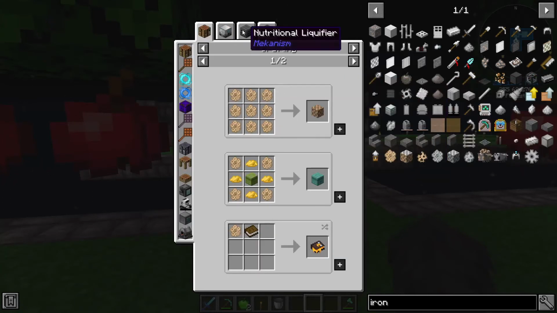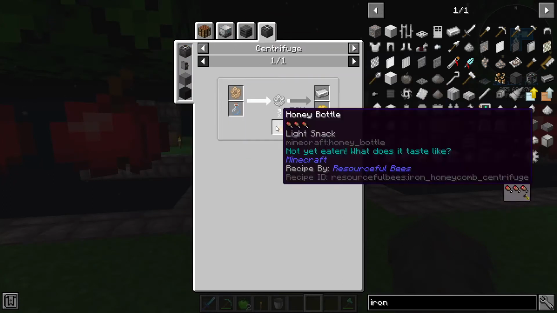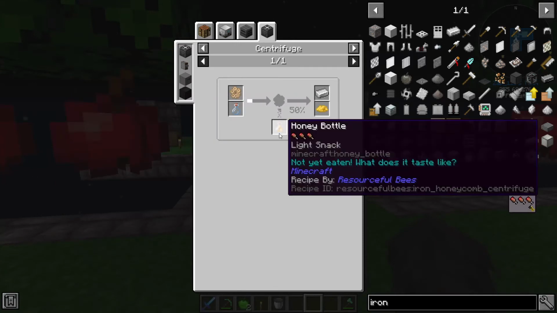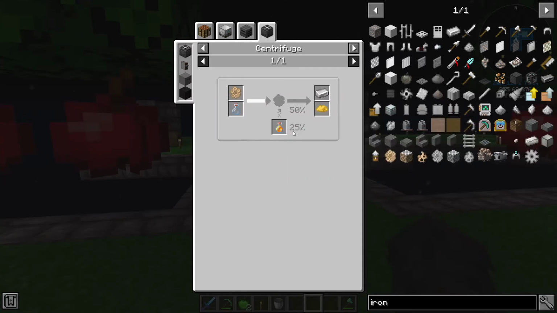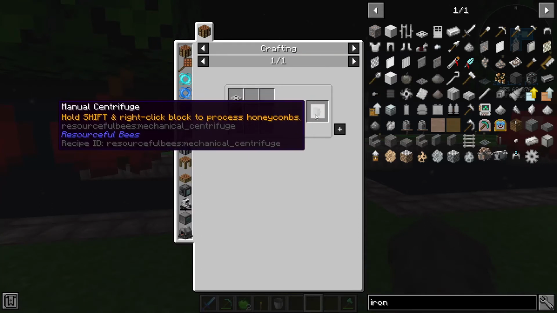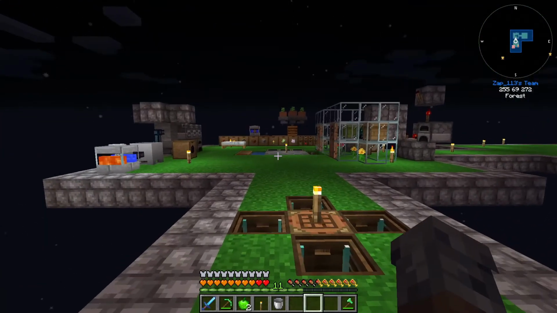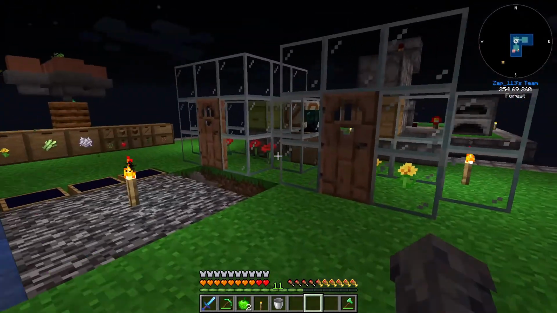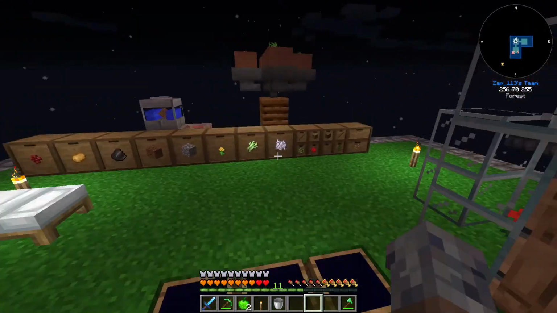iron honeycombs, and we need to put those in a centrifuge to make iron ingots, a 50% chance of beeswax, and if we have a bottle in there, a 25% chance of honey. I believe this has an internal buffer of honey as well. You don't need the glass bottles, but I'll have to double check that. One thing that we can make is the manual centrifuge, and you shift right click on that thing, and it will turn honeycombs into beeswax and stuff like that, so we can upgrade our beehives.